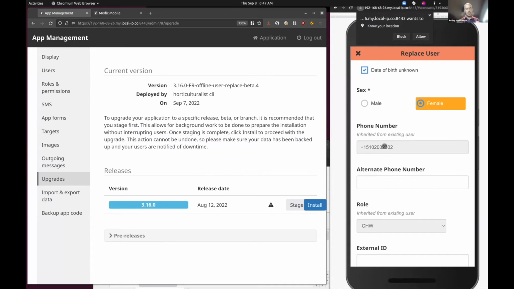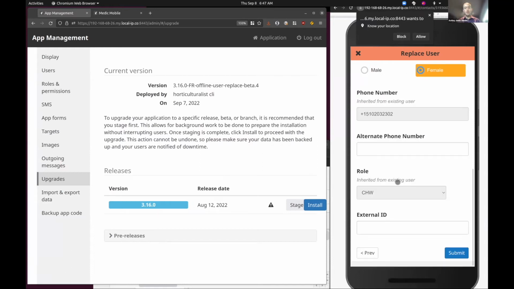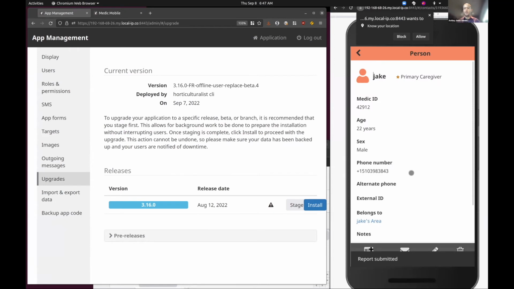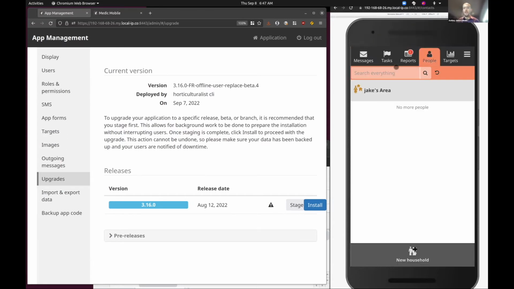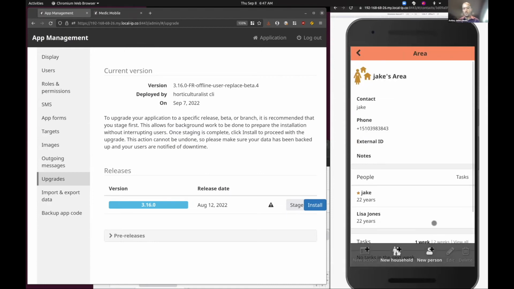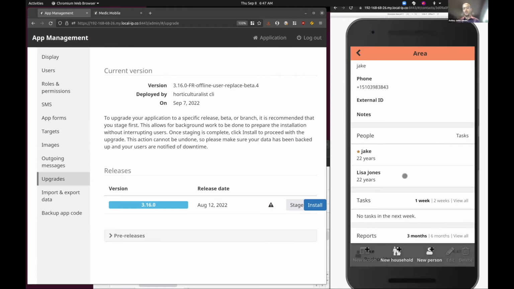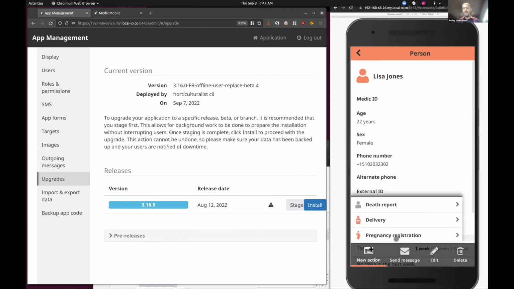This prevents any data corruption, but it is actually configurable. So if you're in a scenario where you're replacing the SIM based off of the outgoing CHW and the incoming CHW, we do allow you to edit this. The role, of course, is fixed to CHW, and we submit this. So now the new CHW, again acting as Jake, but they've been entered in as Lisa, can go and deliver care to, well, we actually don't have any families, so we'll deliver some self-care maybe.